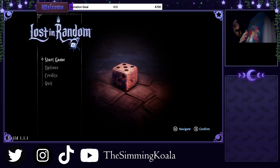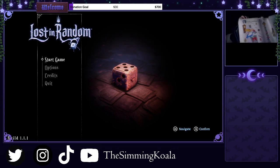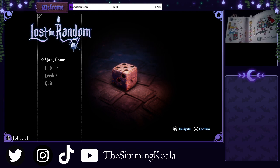I don't know how well you can see this, but I got this Alice in Wonderland purse that looks like a book. And Palin got it for me from Loungefly. It's really pretty. It's huge. Like, I don't know if you can tell how thick this is, but this is one thick motherfucker. And it's Alice in Wonderland, and it can be worn four different ways. It comes with a few extra straps than just the one, but this is the inside.